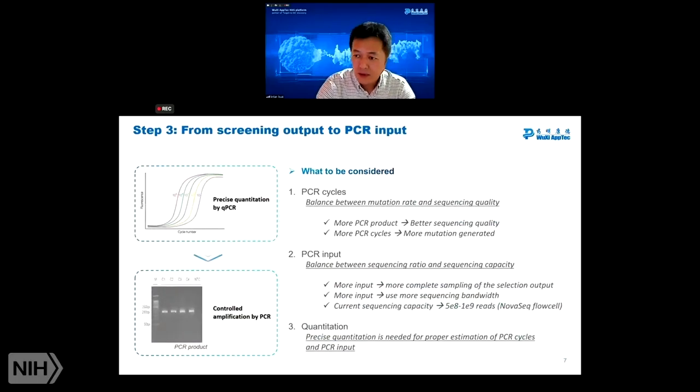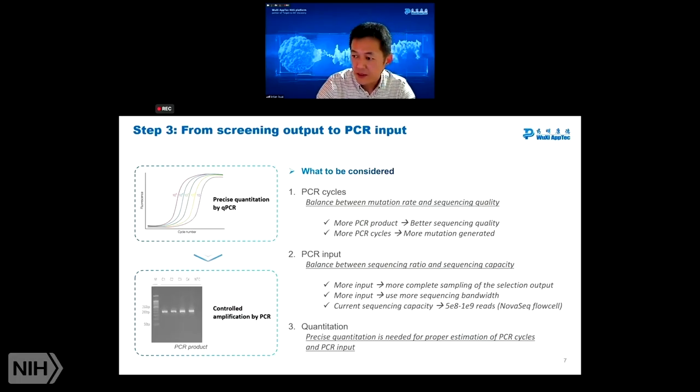And step 3, we need to take the selected sample to PCR. There are also a couple of things to be considered. The PCR cycles: obviously, the more PCR cycles you run, the more PCR product you get, and that usually translates to better sequencing quality.